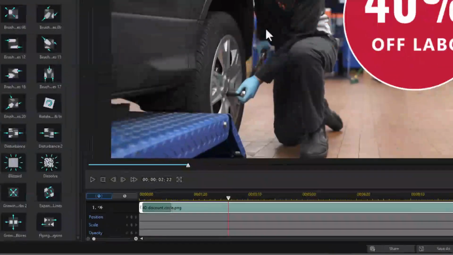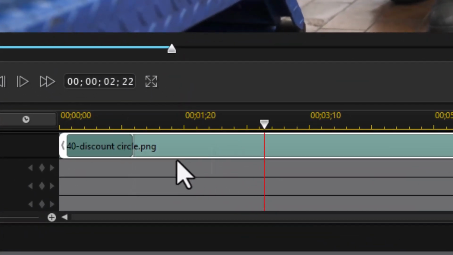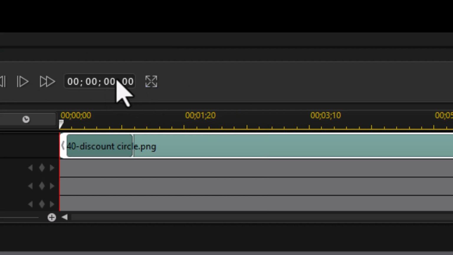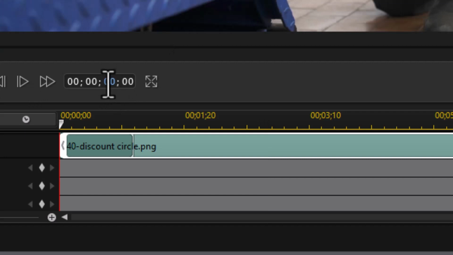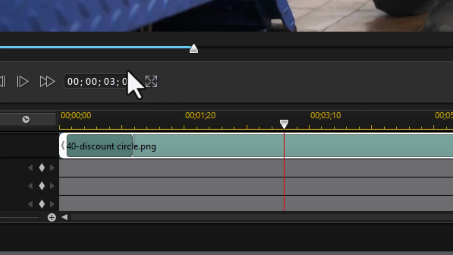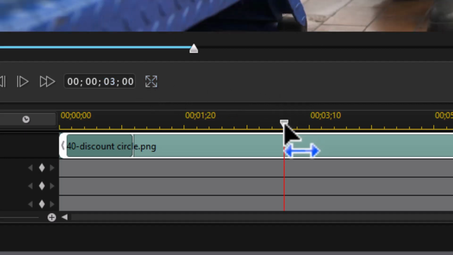How do you slow it down? You simply change the duration. I'm going to try something around 3 seconds for duration. So the easiest way to do that is click on the time code above. Oh, I have to stop it here. Okay. Click on the time code on the second digit, which is my seconds, and type in the number 3 and press enter. Now what I want to also do is right click and click on add timeline marker.